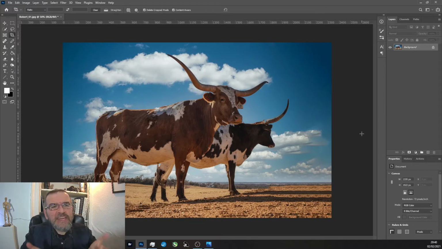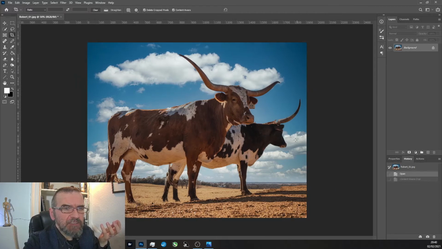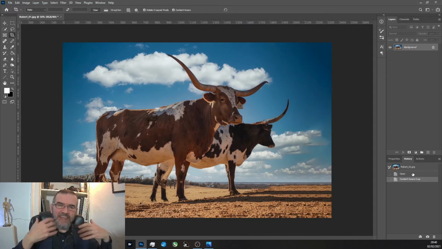See, immediately I feel like I've got a little bit more room to breathe here. The cow isn't right up against the edge, with the horn coming right up to the edge. There's not a lot of room here. Because they're facing that way, you want to have them facing into something. So just changing the crop like that, I think, helps the overall composition.